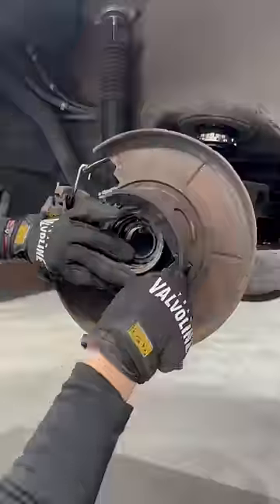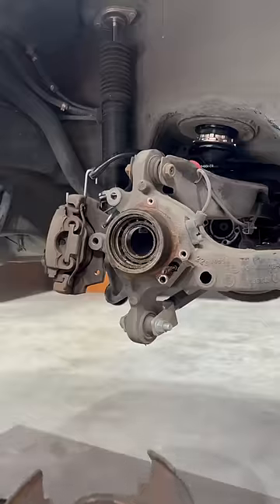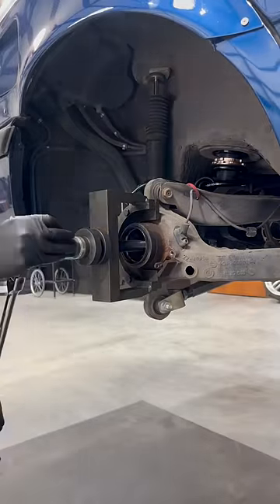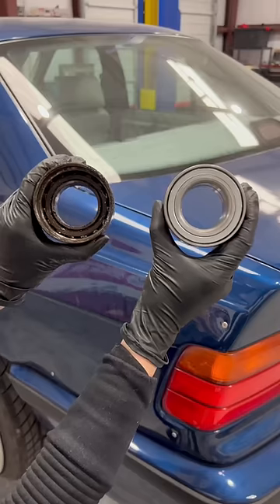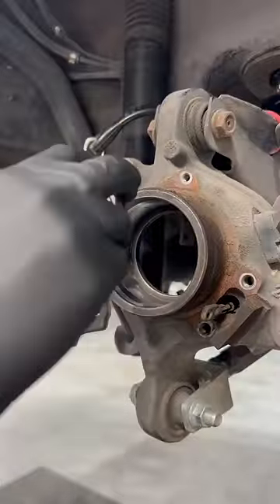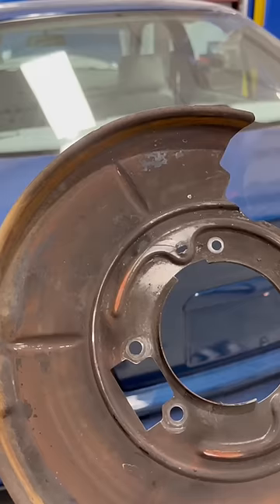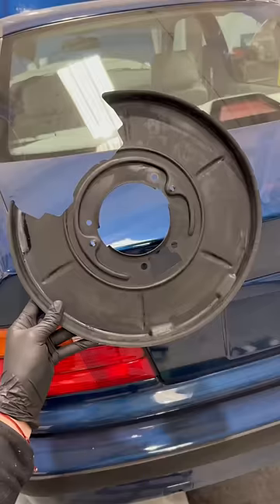Which was very fun to use. Next was removing the wheel bearing — the e-brake comes off along with the dust shield. I'm using this bearing remover and installer kit to press the bearing out. This is where I learned that having the proper tools really matters, because I had been procrastinating this job for so long thinking it was harder than it actually was.